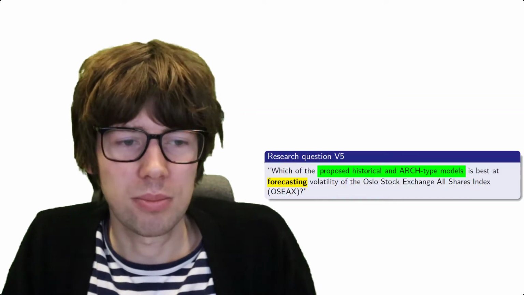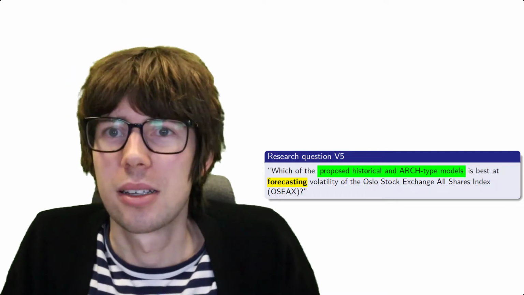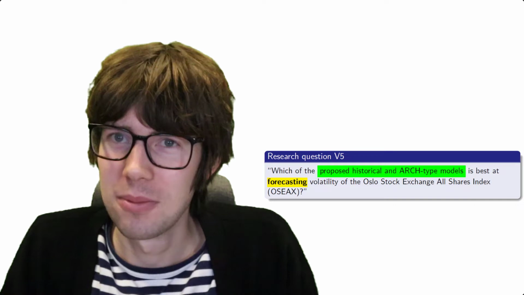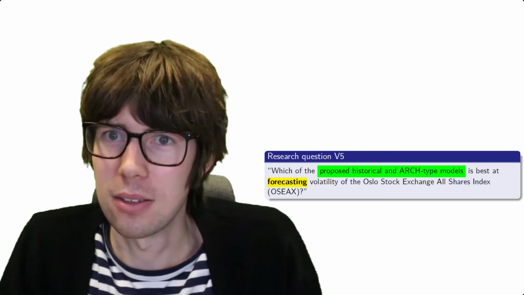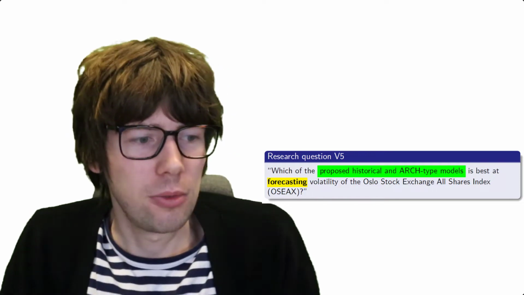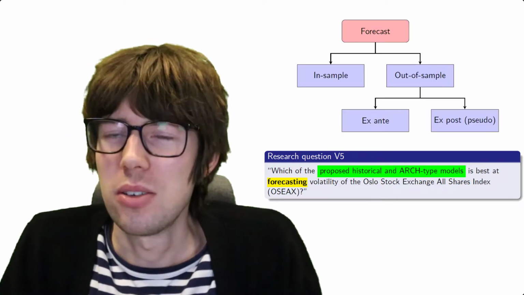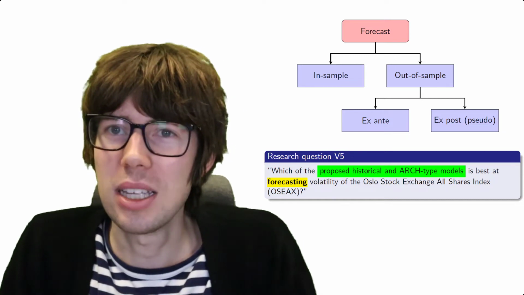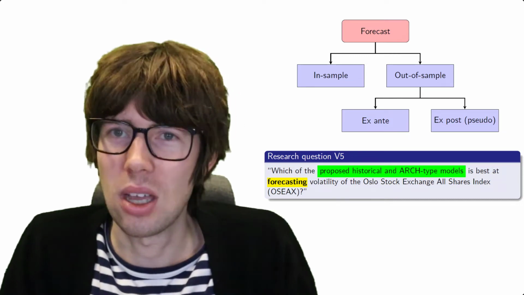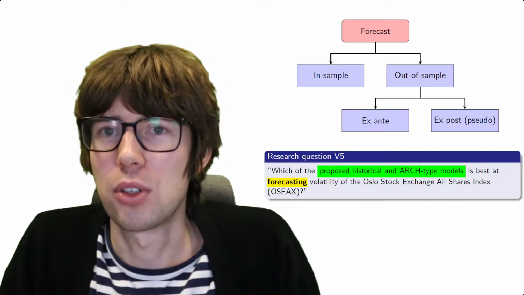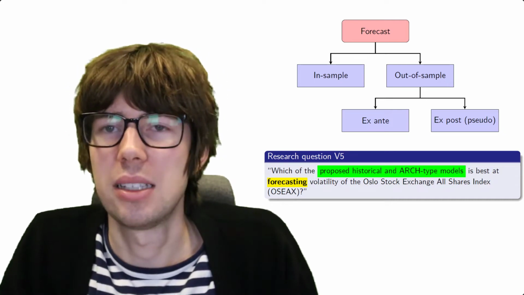So for instance, forecasting. Forecasting is vague. What does that mean? Forecasting can mean so many things, right? So forecasting, when it comes to time series at least, can be done in two manners. You can do it in sample, or you can do it out of sample. So what am I referring to? Because the methodology can be vastly different between these two.